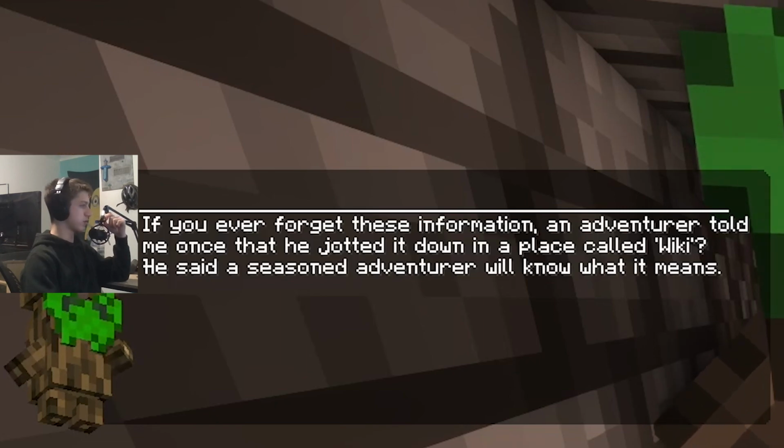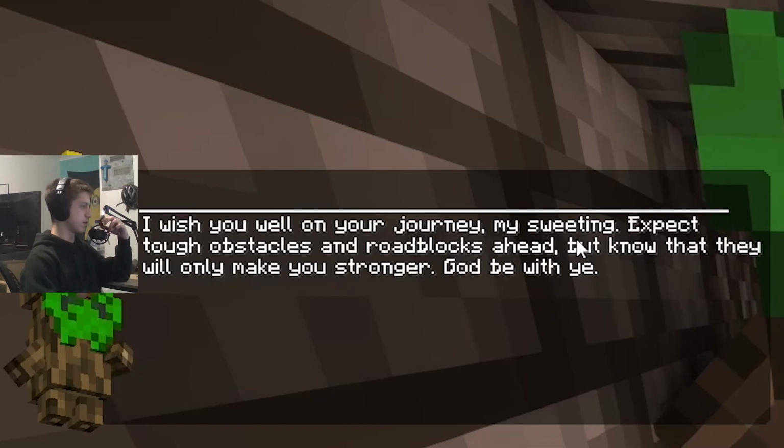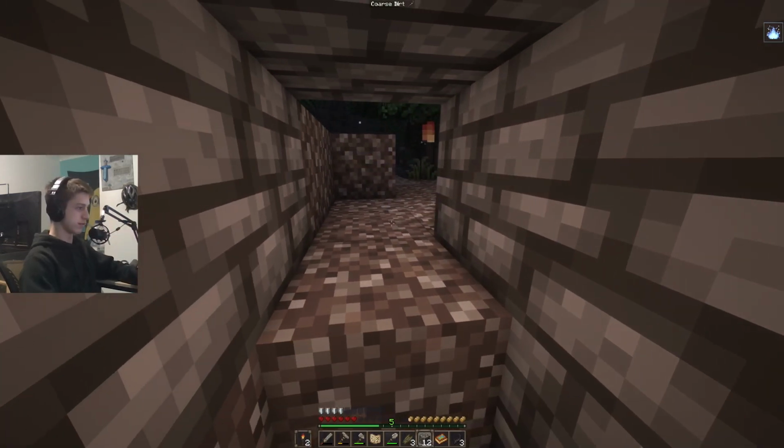What's that? If you ever forget this information, an adventurer told me once that he jotted it down in a place called the Wiki. He said, an adventurer will know what it means. I will wish you well on your journey, my sweeting. Expect tough obstacles and roadblocks ahead, but they will only make you stronger. You're sending us to the Wiki, that's hilarious. Got it. Oh, and he's gone.